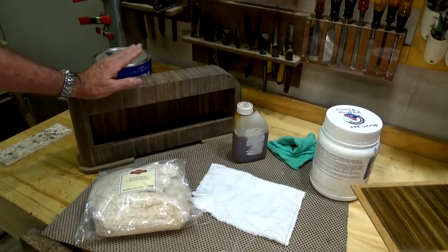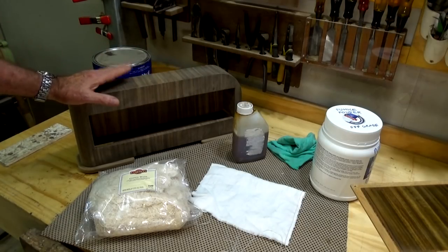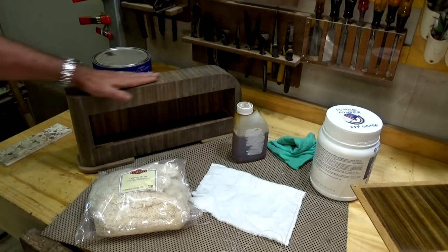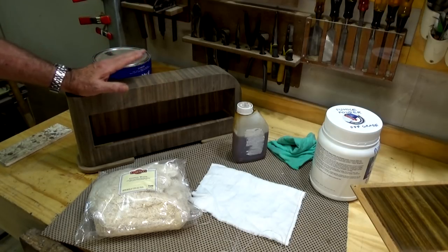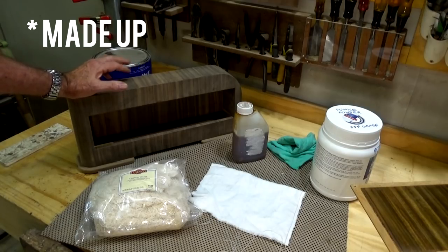In this episode, we're going to look at the finishing for this. This is an Art Deco inspired Lixie digital clock, and I've done previous videos on this. There's a playlist if you want to go back and look at those. But in this one, we're going to look specifically at getting a finish on this wood. And by that, I mean we're going to coat this to make it resistant to moisture and oil and damage and abrasion.